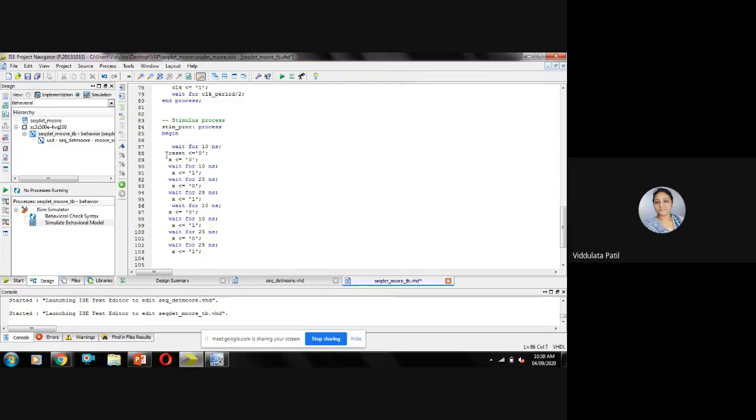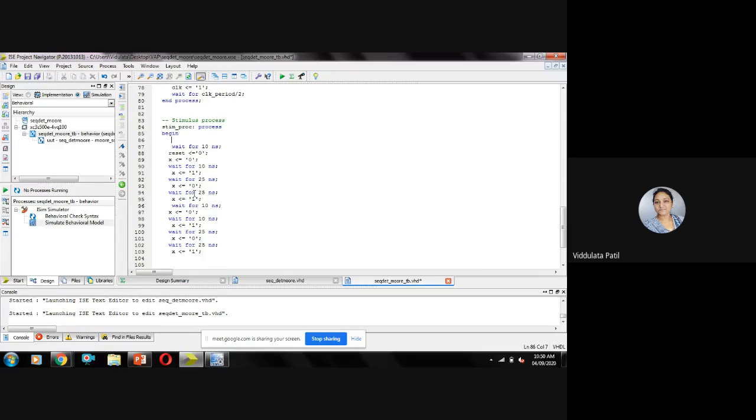Now once we have changed the value of the reset signal to 0, there is no need to change it again. So we are going to keep this value as 0 only. We are not going to change this signal, because if we make it 1, all the values will get reset, so we are not going to do this.